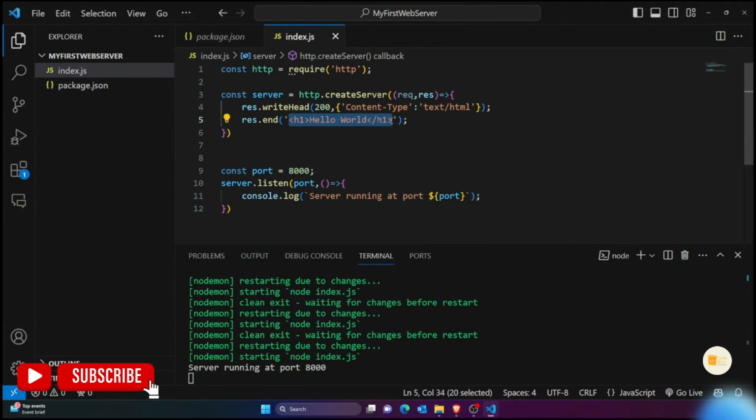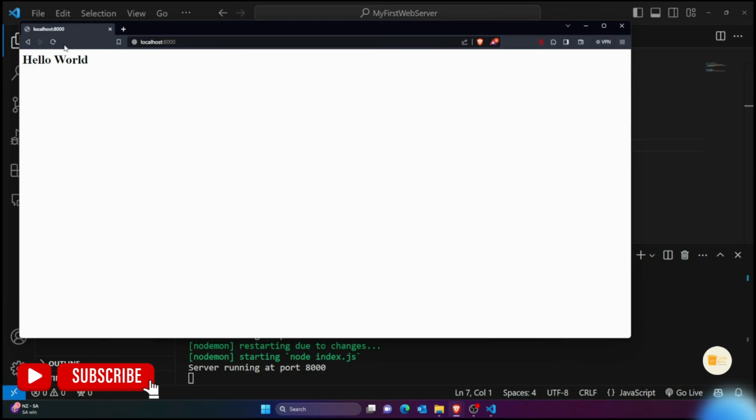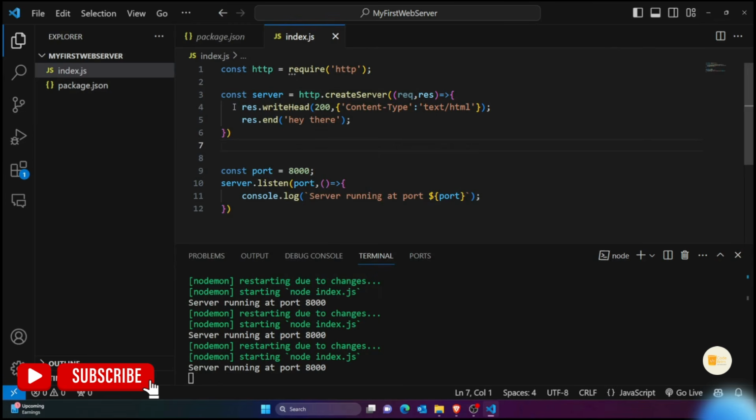A lot of people actually create their front end on the backend side and just send that as a response. Actually, this is not a very good practice, but just for example, I'm showing you that from the backend you can send HTML code, or you can just send a normal string like, hey there, this is not HTML code, this is some normal string. You can see that if I reload, I'm getting a normal string. This is not HTML code, this is normal text. So guys, now we just created a very basic server which gives hey there text.